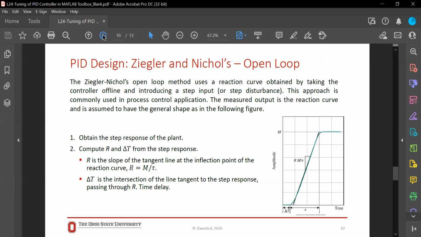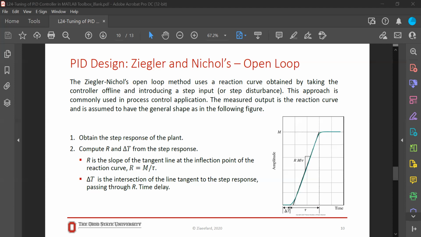You run it and you see the response is going to look like something like this, which also resembles a first order system response, right? Something that doesn't have overshoot or a big overshoot. If it's a small overshoot, it's fine.